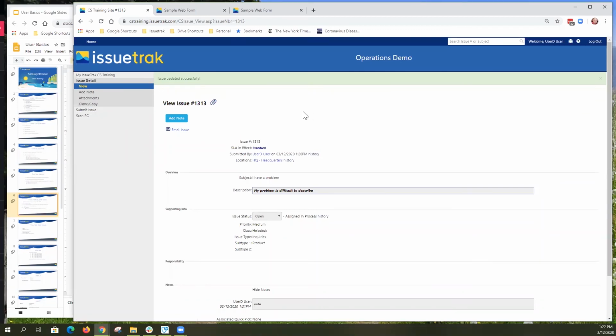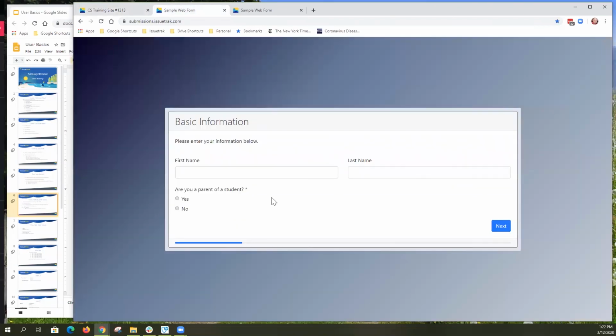Another method that I want to show you, and I'm going to show you this one because it's fairly new to Issuetrak, is an additional capability that you may run into in the future if you haven't already. And that is the ability to submit by web form. Web form's a little different because I don't have to log in to do that. I fill in basic information about that particular issue, and it submits the issue for me through the web form. We do that usually with an API call, and then this creates an issue just like using the incoming email module. The biggest difference is that you don't have to log into Issuetrak to use the form. You can go ahead and log in.